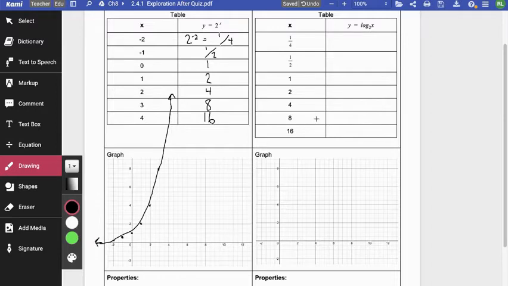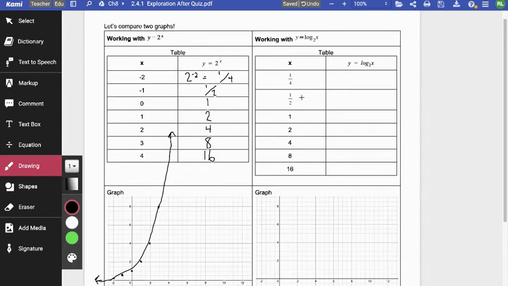Okay, now let's go over and look at these logarithms, right? So if x was 1/4, our y is going to be a negative 2, right? 2 to the what power gives us 1/4. 2 to the what power gives us 1/2. 2 to the what power will give us 1. 2 to the what power will equal 2. And we continue on. And now we're looking at these with the logarithms of base 2.